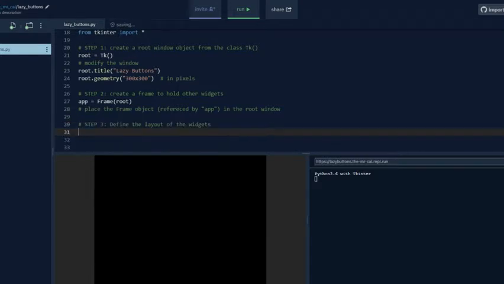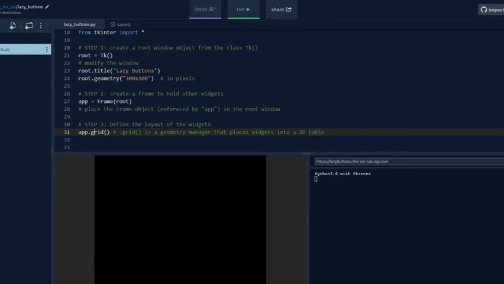So we're going to define the layout of our widgets here. Anytime you add a widget, you have to tell it how you want to add it. How do you want to lay this out in this window? There are different layout managers you can use, and we're going to use one called grid to start. We'll look at a couple of different ones. It's called a geometry manager or layout manager, and it's basically different methods for organizing the widgets in different ways.